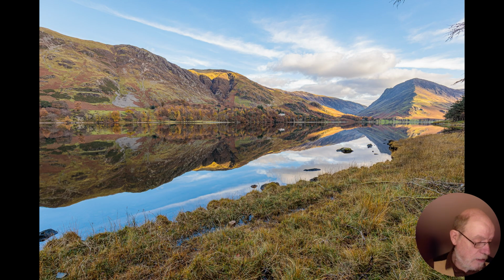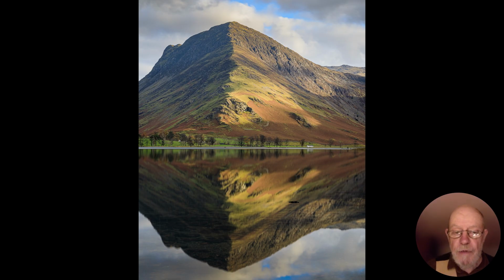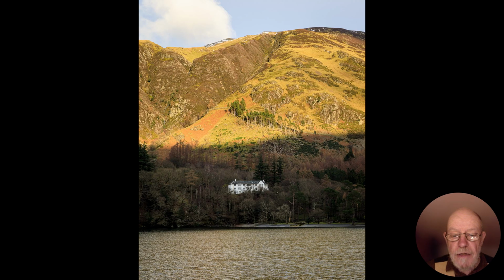It is a lake that, when I think of Buttermere, I tend to think of calmness and reflections. And obviously on this day, we've got a very calm day and we've got great reflections. We're sort of half looking across and half looking up to the head of the lake there. And then directly looking across where we've got reflection of the trees, the fells, etc. And then looking up to Fleetwith Pike, which I just think is very picturesque, particularly when you get the reflection there of the nose of the fell. And then just looking directly across the lake to Hassness Country House. So yeah, that's that there.